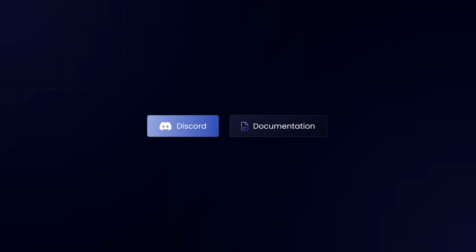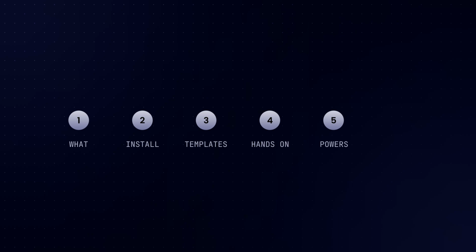So yeah, let's summarize what we've learned so far. We learned on a high level what Nuclei is all about. We installed it. We also explored the idea of templates. And we tried a bunch of basic commands with Nuclei, testing it on a dummy target. We also explored some of the superpowers. And finally, we explored places where you could find help if you got stuck.